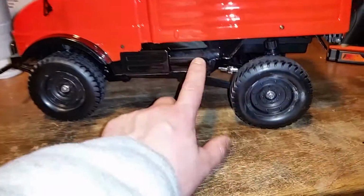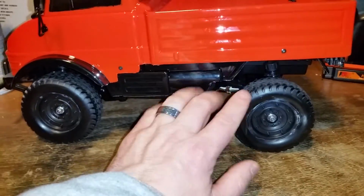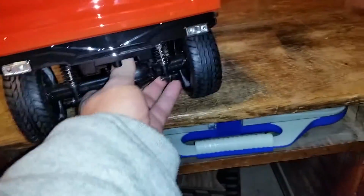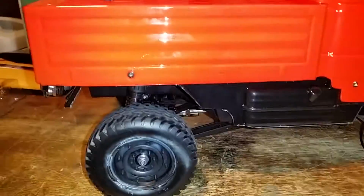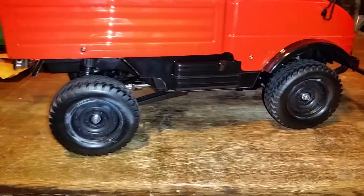And I didn't really pay attention to how these exactly get cut out, because one is different than the other in the way they get cut out. So I made them kind of the same, but that's not how they're supposed to be.